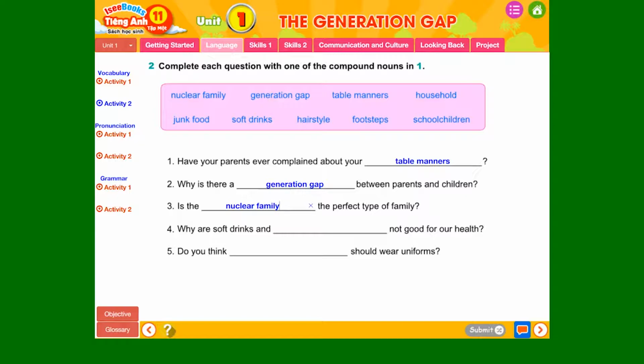Why are suffering and not good for our health? So junk food. And 5, do you think should wear uniform? So school children. Now press the submit.